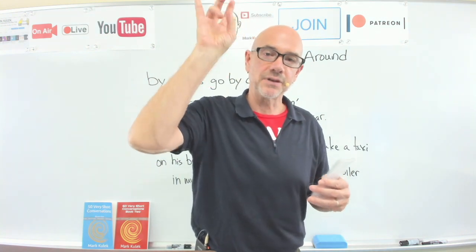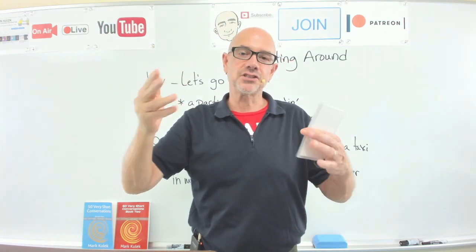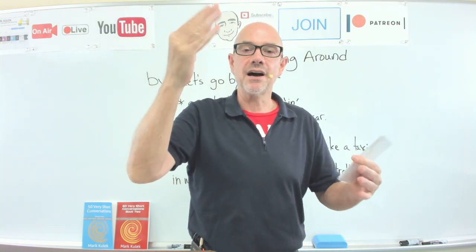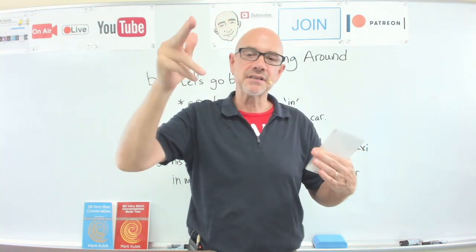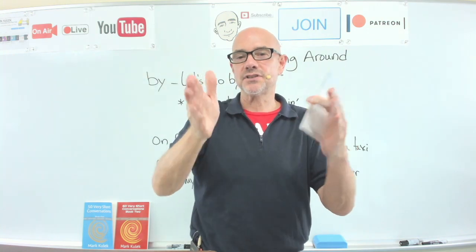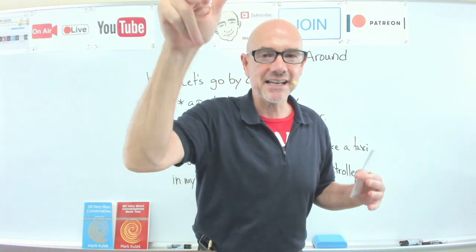But in the second round, we will shadow the cards again 3 times. However, after that, I will show you the card. You will see the picture. You will see the illustration. You will see the sentence. That way, you can judge for yourself how well you understood, how well your listening was, and what you picked up, what you were able to say with me, all right? So, by not seeing the card, the first round can be a little difficult perhaps, but then in the second round, we will do it again and you will be able to see the card. That way you could judge for yourself because you are doing this for yourself, right? So you're here self-studying. Yes, you are. Okay, good. So let's get right to it, shall we?